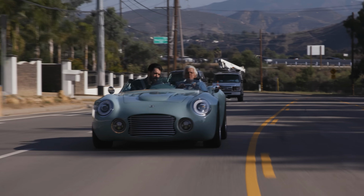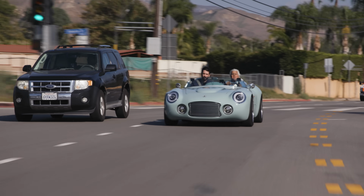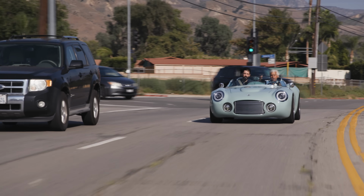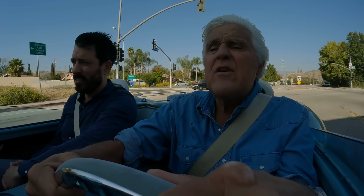So out of the electric cars that you have in your collection, what would be your favorite? Well, that Tesla Plaid is pretty amazing. It's the fastest accelerating vehicle there is, with the exception of the Rimac, which is $2.7 million, which is also electric. So I said, well, okay. And whenever I have to go somewhere far, because there's something about putting $100 in the gas tank in California every couple of days that just rankles me. Yeah. It's like, really, $100?